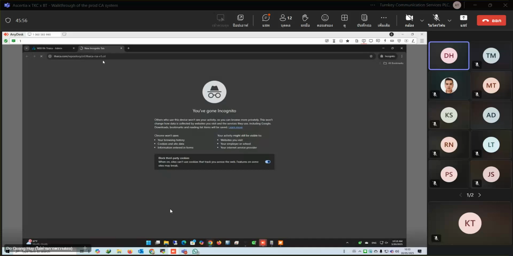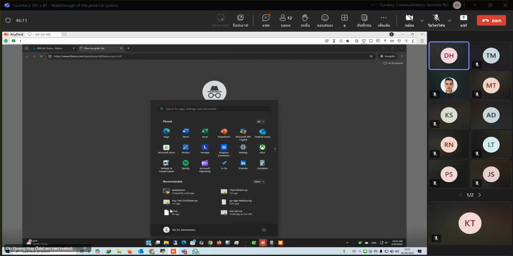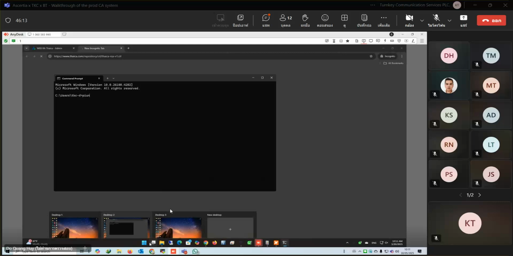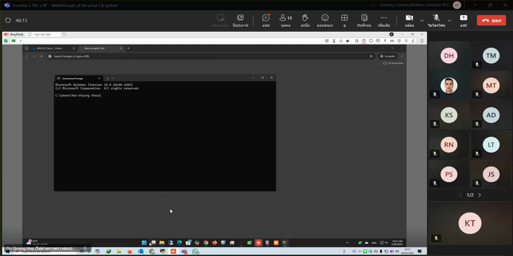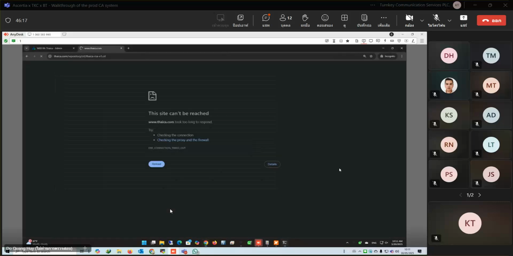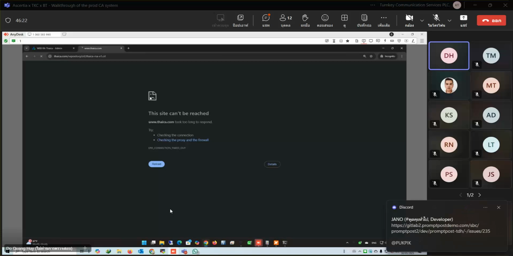We can go to the CA backend and fetch the CRL over there. Okay, might not be running. Let me check. Okay, Thai CA took too long to respond. Okay, something with the web server.